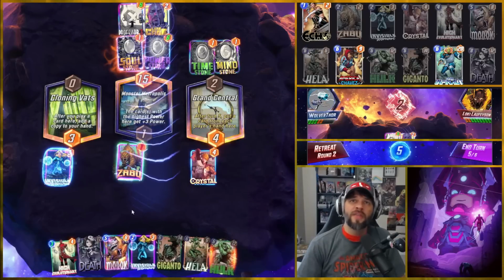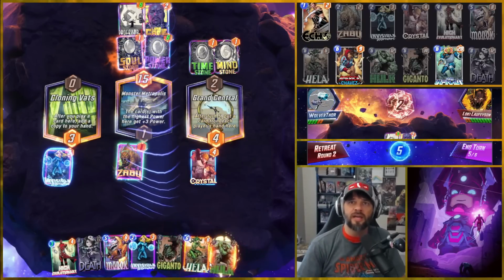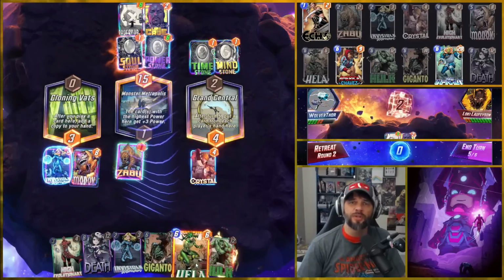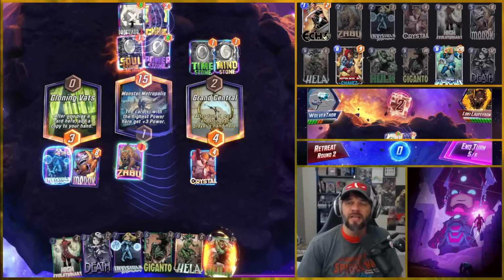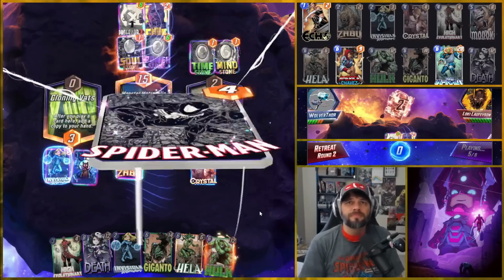So now, while they locked down the middle with their Professor X, we did get our Hela. So our hope here now is just not to get the Hela pulled on the right-hand side, and we might still be able to make this up. If we don't get Hela on the right, I'm probably going to snap. Friendly neighborhood Spider-Man here.